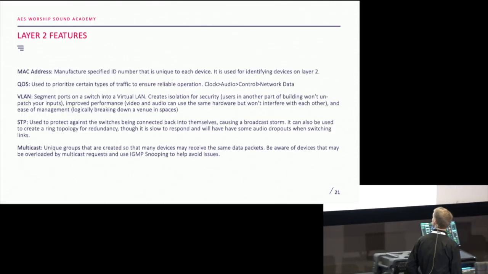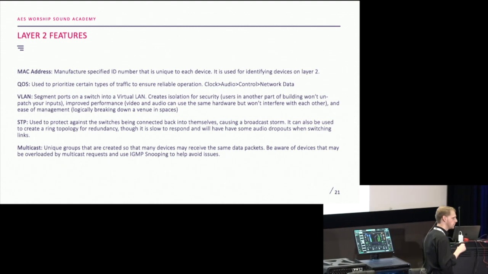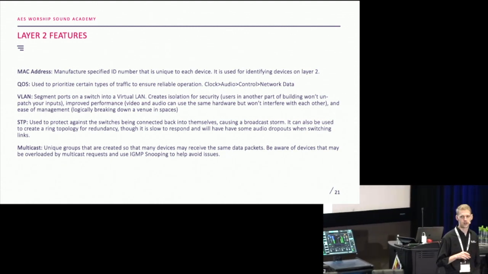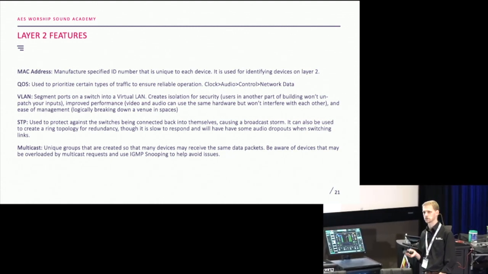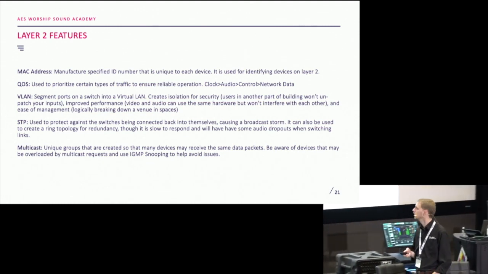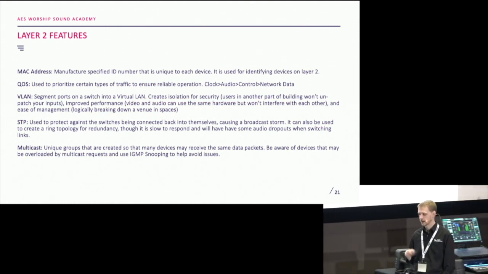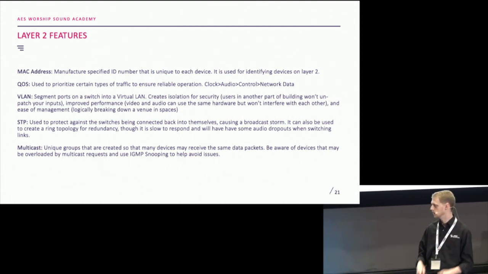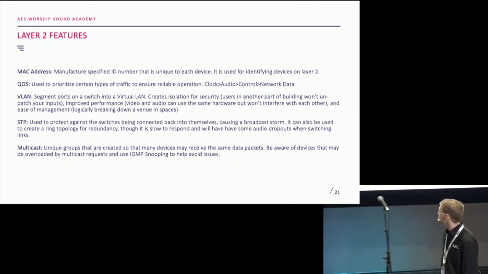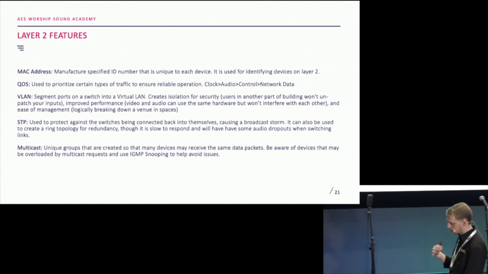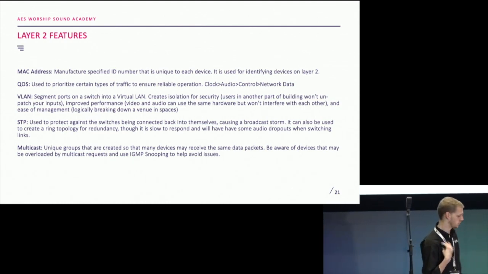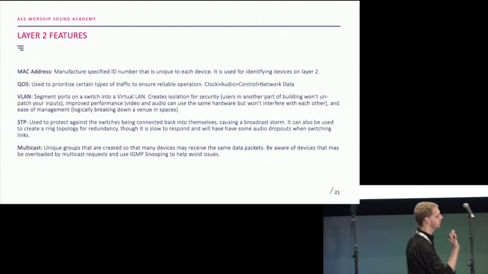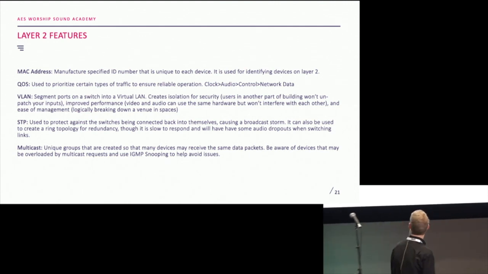So the layer 2 utilizes the MAC address to communicate. The MAC address is assigned by the manufacturer to the device. All right. So every device has a unique ID, and when they come online, they can communicate via MAC address to talk to each other. So that's a really simple way. There's nothing that we have to do to configure anything. It's just plug it in, they find each other, we're off to the races.